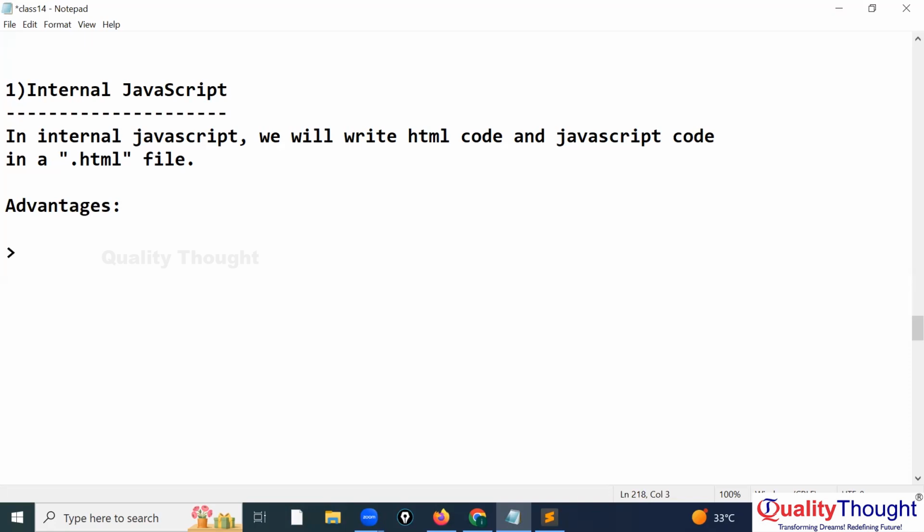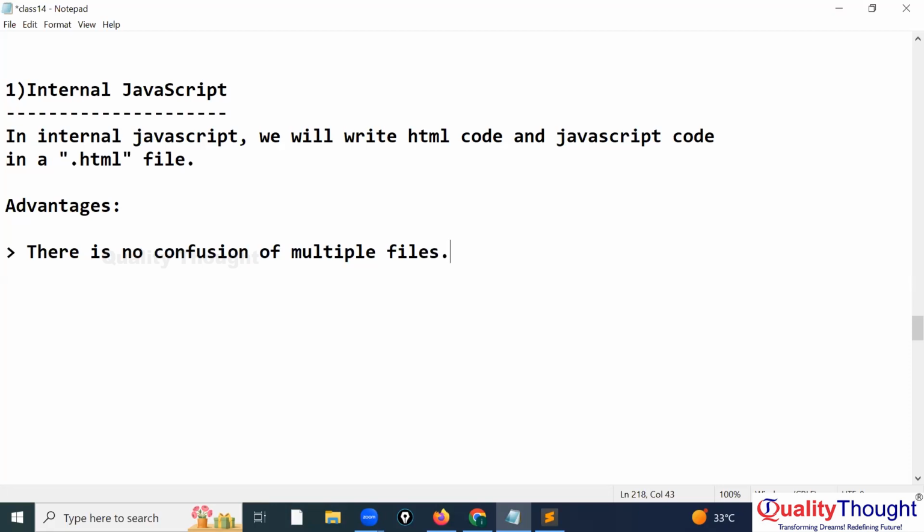Advantages: one thing is there is no confusion of multiple files. Any confusion? No confusion.